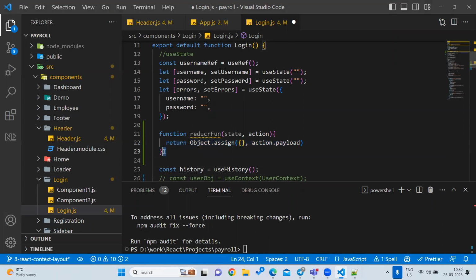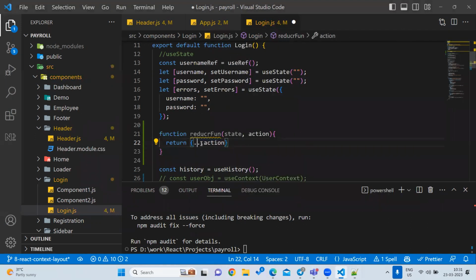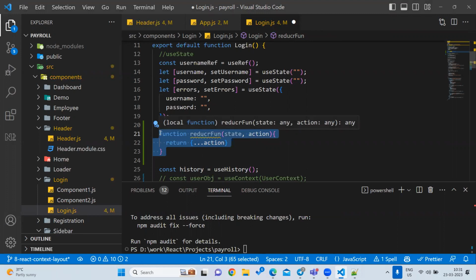So this reducer is a simple function which is going to return a new data, always new data. It will not change anything in the original array, original object. It will always return a new data only. Either they can follow this one, and there is another way also. We can write this object and dot dot dot action. What does this mean? We are going to iterate one by one property and create them into a new object. Anyway, we can use it. So reducer means we are going to write one simple function. It will return a new data based on the logic.